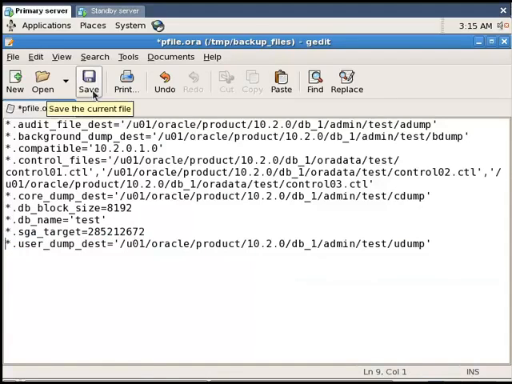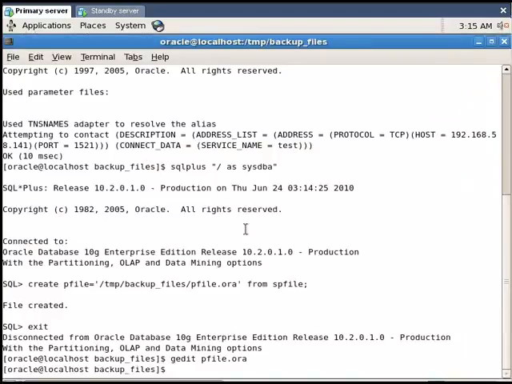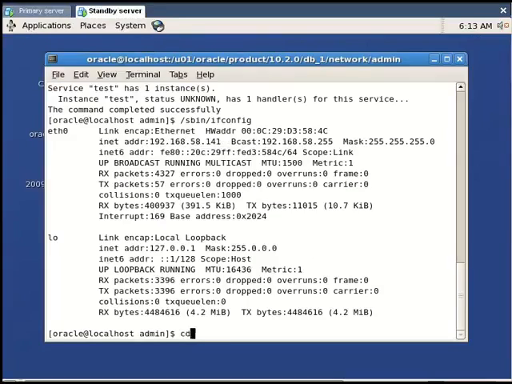Now save and exit. Then create necessary folders on the auxiliary server.